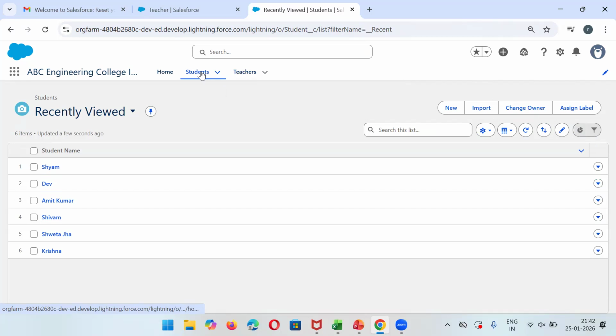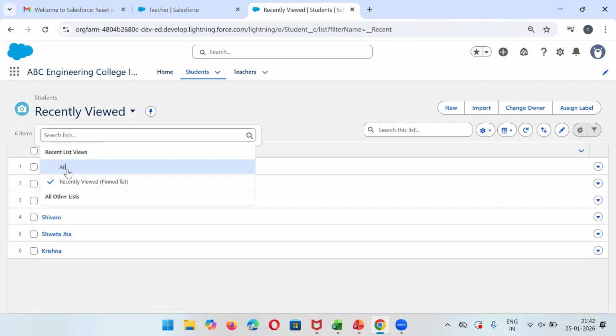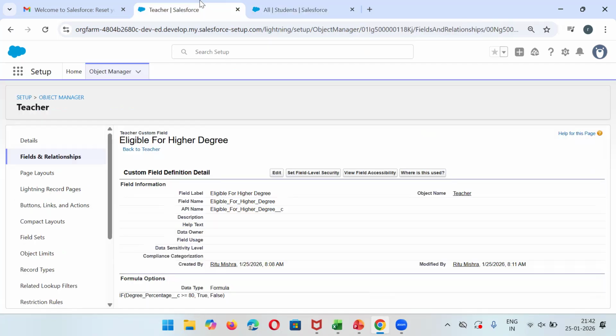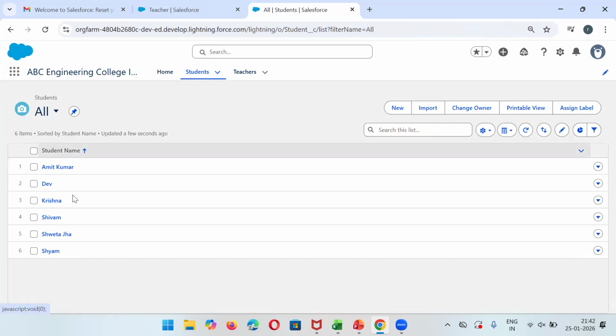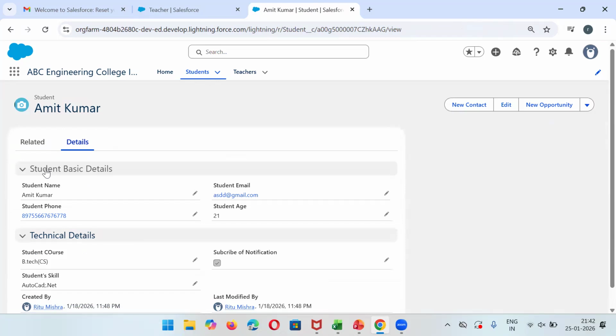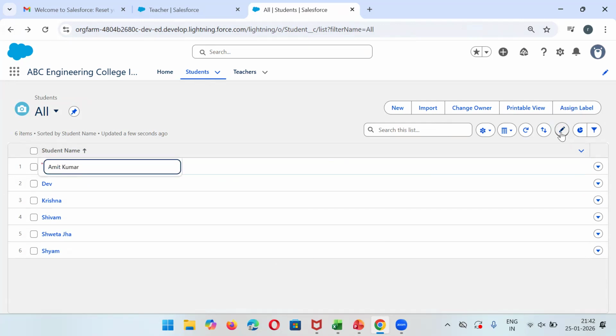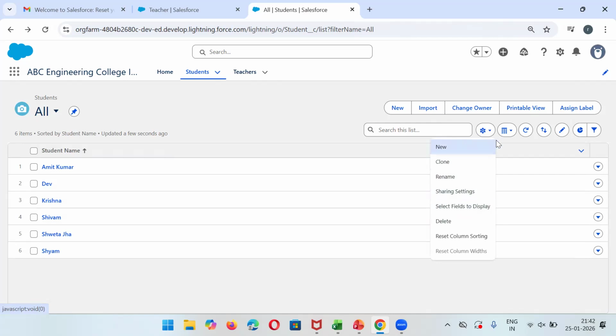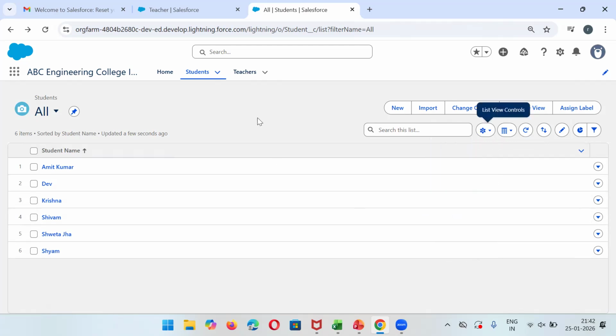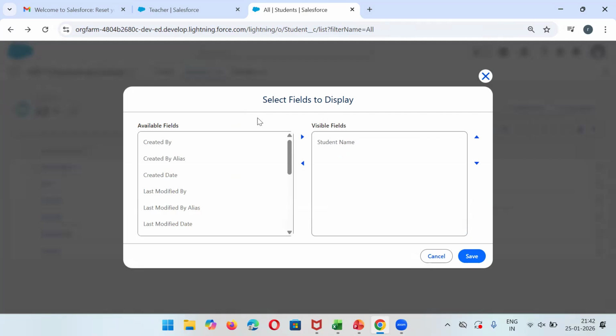So we are here. And now the most important thing I'm going to tell you here is how you can customize the fields on your list view page. So this is your student page. Right now in this table, you are seeing just one column, student name, and you have to click on particular data to see other records. So now if you want to put all the key fields on this table only, you can add fields in this list view. For doing that, you have to click on this setting icon, and you have to select fields to display. Just click on it. I will put all the major fields here only, or key fields.